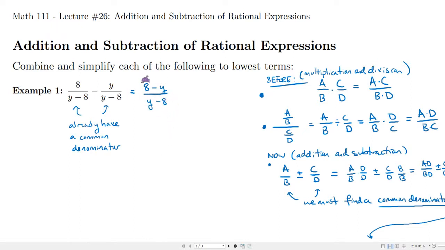Now it looks like we're done, but if you remember from the previous sections, we can actually reduce this expression because you have 8 minus y and y minus 8. So we can factor out a negative from the numerator. If I factor out a negative, then this will become negative 8, and that'll become positive y. So negative 8 plus y over y minus 8. And the numerator is the same as y minus 8. So y minus 8 over y minus 8, and then these reduce, and you just get negative 1 in the end.